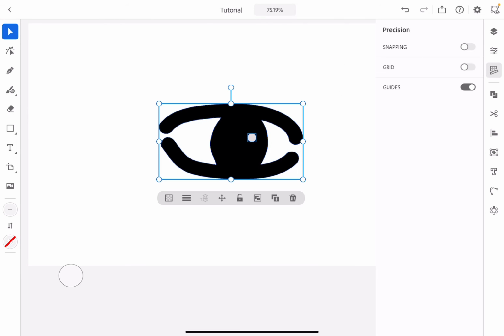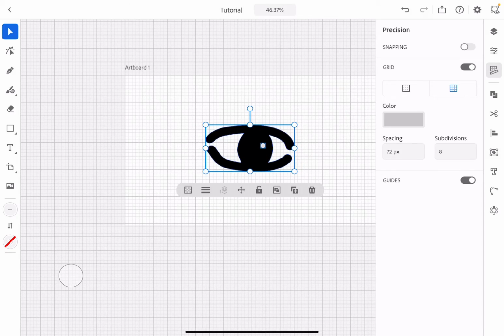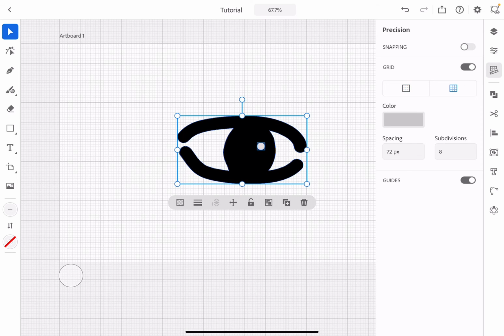Now to do that, you just select everything you need to, and down here, this is not a part of the precision tab, but anyway, we'll go to precision before we learn how to make things guides. Guides are basically just for your drawing to guide you. Anyway, you can do grids to show the grid in Adobe Illustrator. By the way, this is Adobe Illustrator. So you can have the grid, you can have dotted or squares. I really like dotted because it doesn't look as busy as the grid.